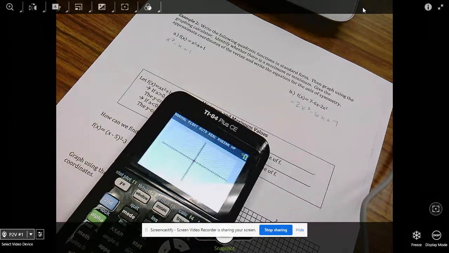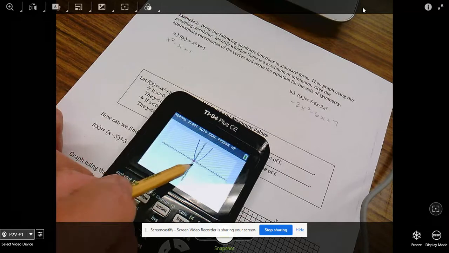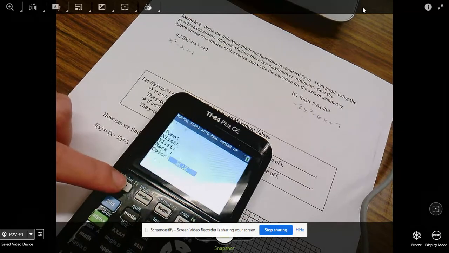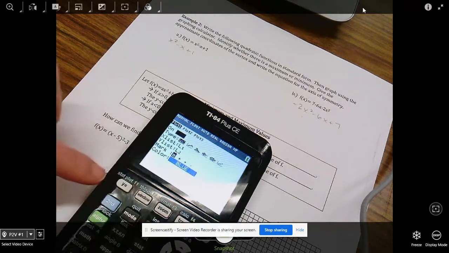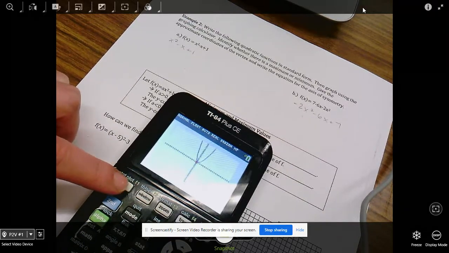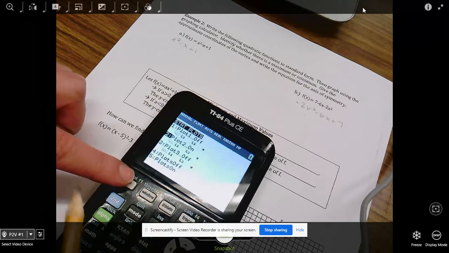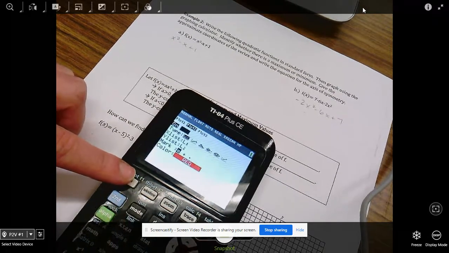So if I hit graph, okay, I want to know what that lowest point is. So I have this like red dot here as a scatter plot. Let's just get rid of it. Turning my scatter plots off. Oh, the other one's on too. Okay, get out of here.